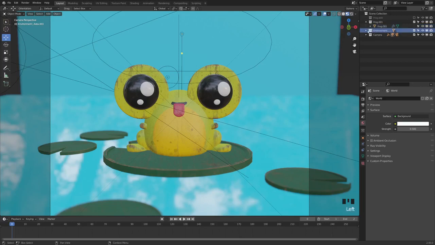You'll notice here that if you twirl down, you can see all of their contents. Here you can see in the frog collection, I have my frog object, and when I click this, it will select that object in the scene. If I twirl down the camera collection here, we can see that we have different types of objects. I have all my lighting and my camera objects in here, and you can tell what type of object it is by this little symbol.